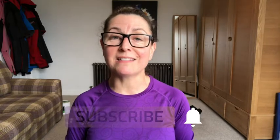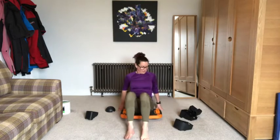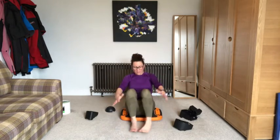Really awesome bit of kit, very versatile, saves you having a whole load of stuff kicking around in your house or garage when you can just take those feet off of it. So my recommendation to you this month is look into perhaps getting a step, and then you can use it to do press ups on, step ups on, sit ups as well. Of course, you can sit on it, you can balance, all the sort of stuff that you do on an exercise ball, and we'll talk about that another day. But the minute you start wobbling, this is me trying to talk and balance at the same time, when you introduce that instability, your body works so much harder.